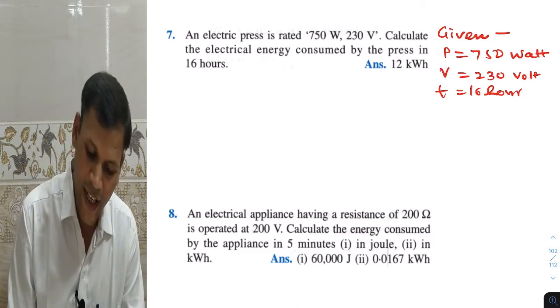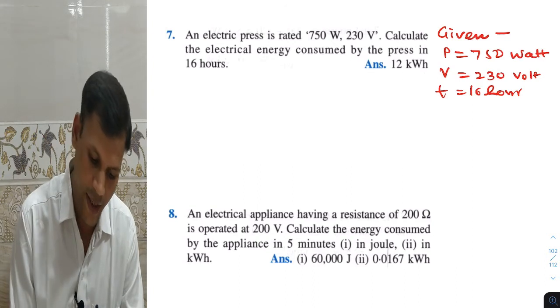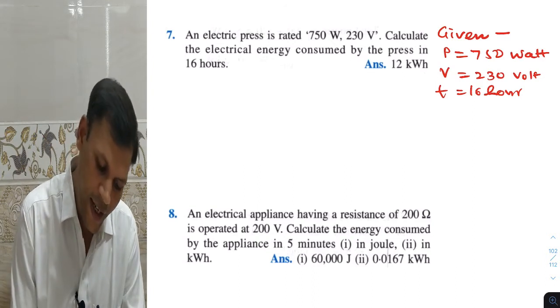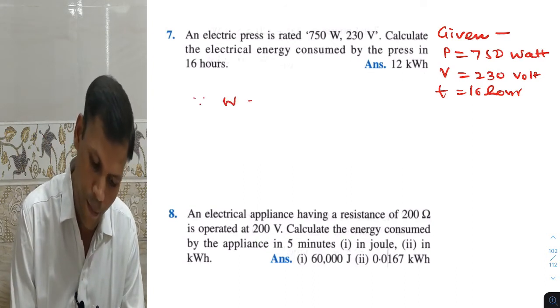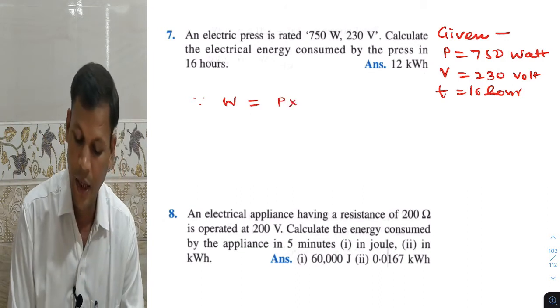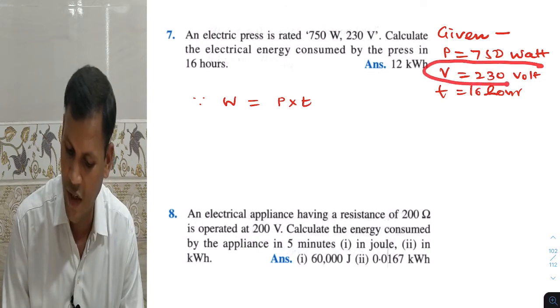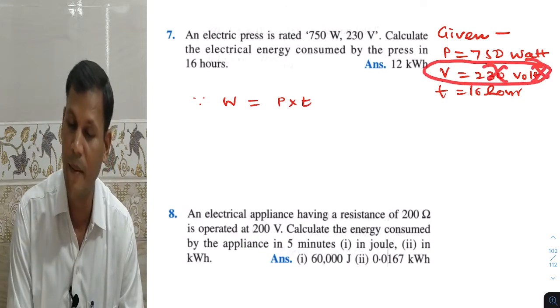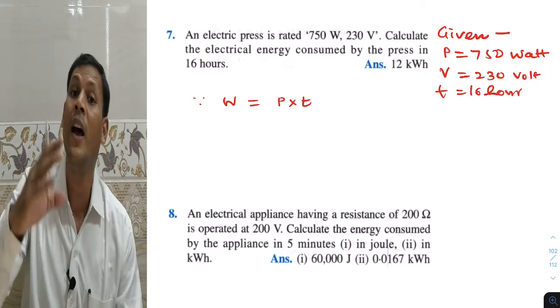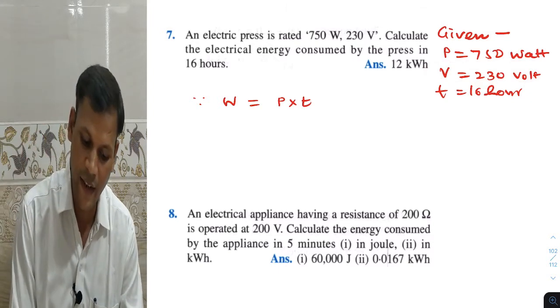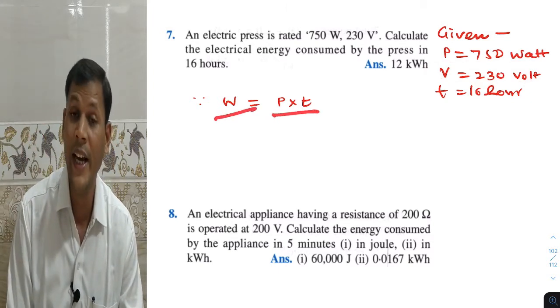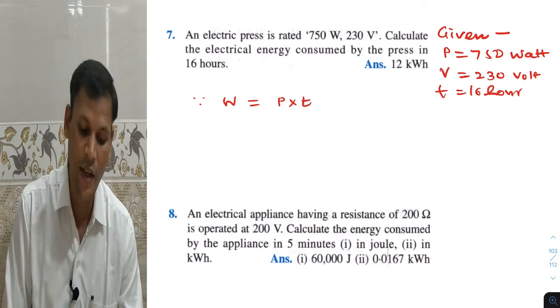तो electrical energy consume हमने क्या पढ़ा है, since electrical energy W is equals to power into time. No need of this term. Don't be confused with this term. इस term की ज़रूरत हमें इस sum में नहीं है because हमें power और टाइम का मल्टीप्लीकेशन क्या देता है, दैट इज वर्क डन और एनर्जी कंज्यूम्ड.